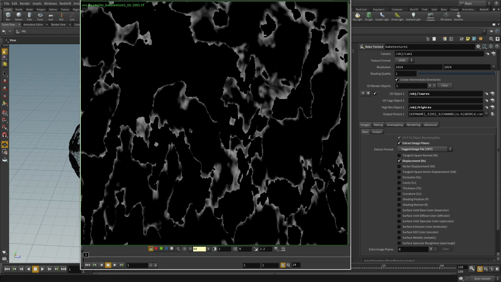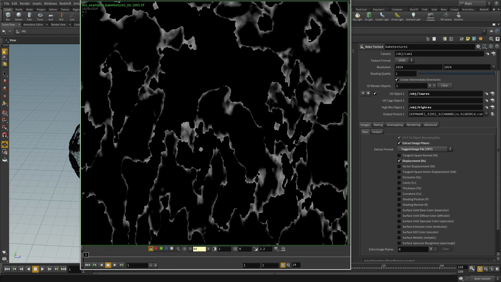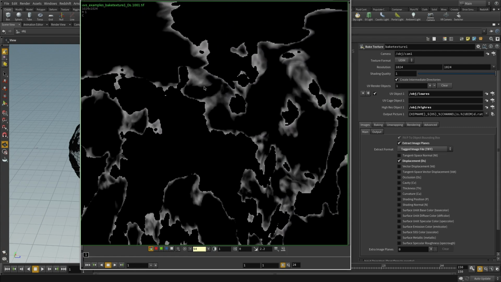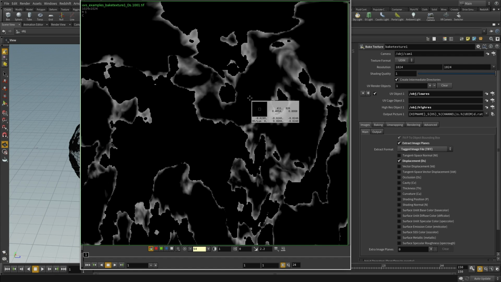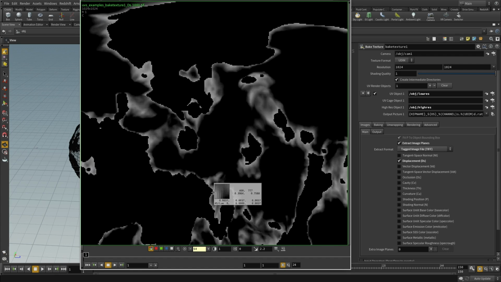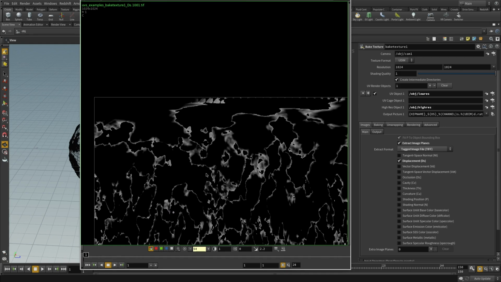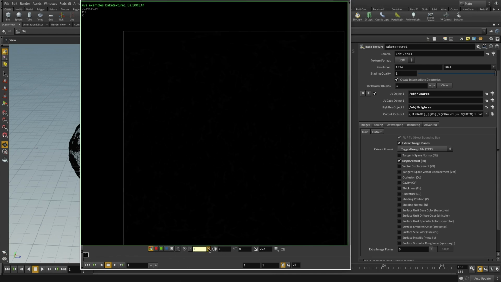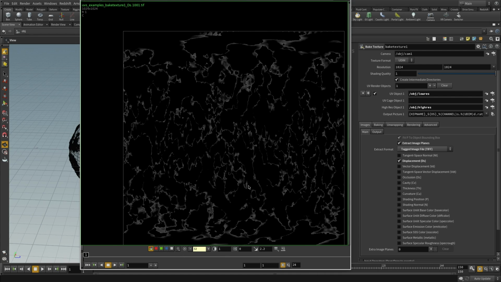Cool. So this is the image, and you can see we have the extraction, we have the displacement map. Now all these values are negative, that's why we don't see them. Here you can see they're negative values, and basically this is the result that Mantra gave us. Now I'm going to leave this here.